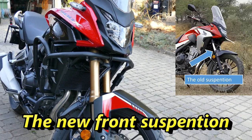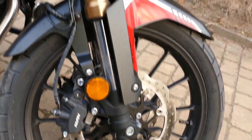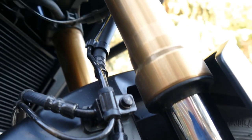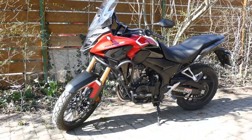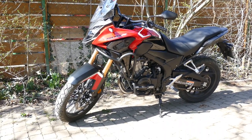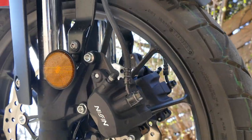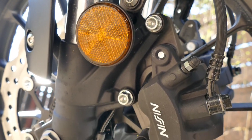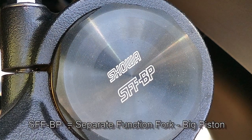The new front suspension — in my opinion this is the most obvious improvement. The brand new front end setup: the 41 mm telescopic forks of the previous design have been replaced by Showa 41 mm separate function fork big-piston upside-down forks with 135 mm axle travel, which means 150 mm cushion stroke, clamped by new top and bottom yokes. By dividing the functions — big piston pressure separation damper in one leg, spring mechanism in the other — ride and handling quality has both improved.